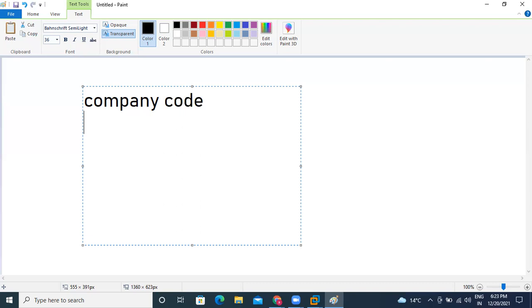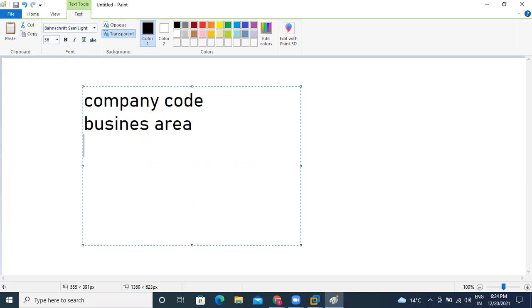Next, business area. Business area is also one of the organizational elements, the smallest organizational unit. Now we are creating four business areas. For the India company codes, I am creating one business area for HYD and one for Mumbai. For Singapore, I am creating one business area. For US also, I am creating one business area.